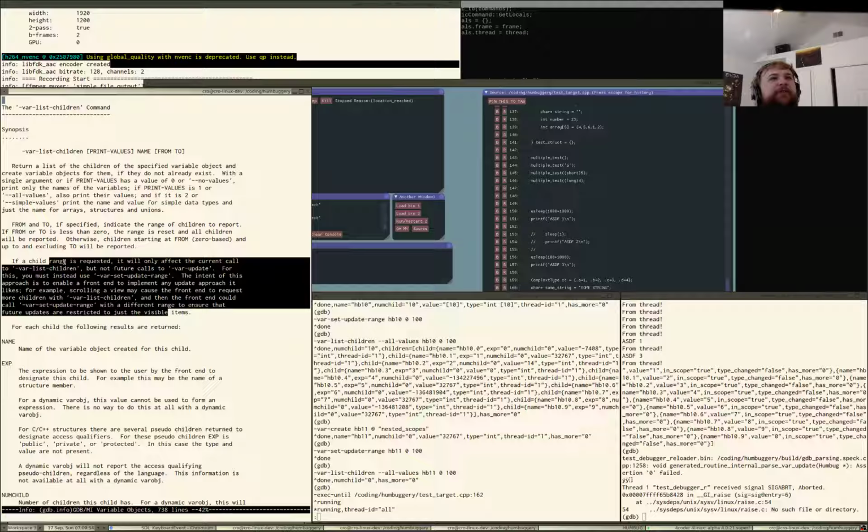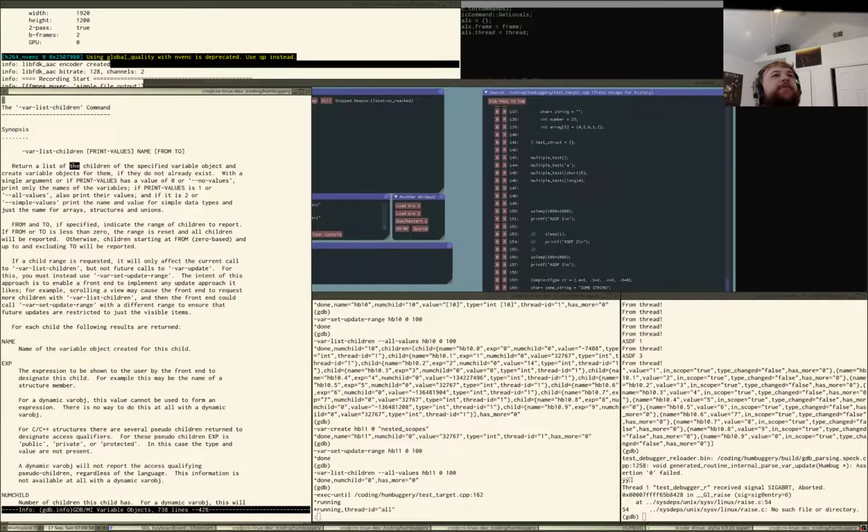This is just saying that they're not coupled together. Oh, here, this is what I was missing before. It creates variable objects for them. Okay. That was a little subtle for me. Whatever.